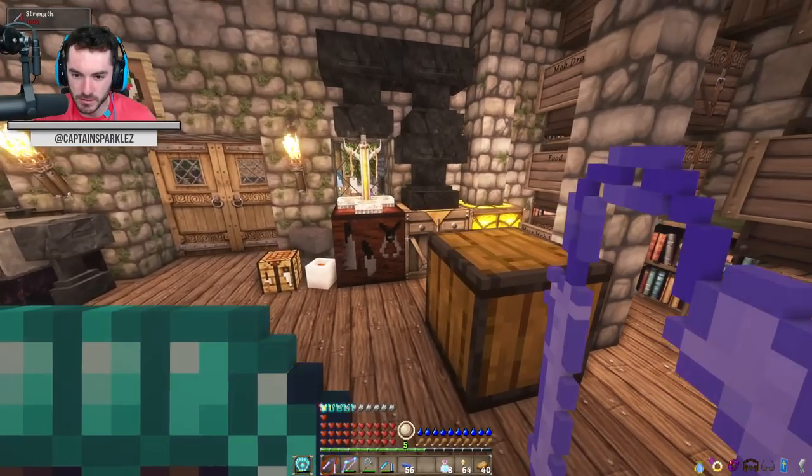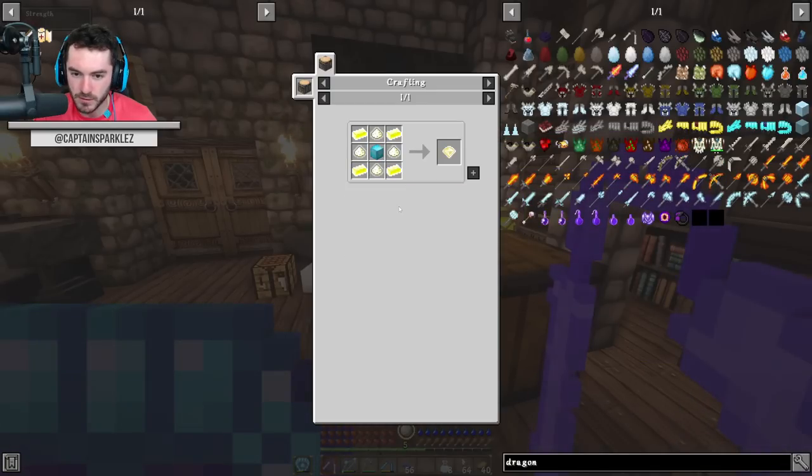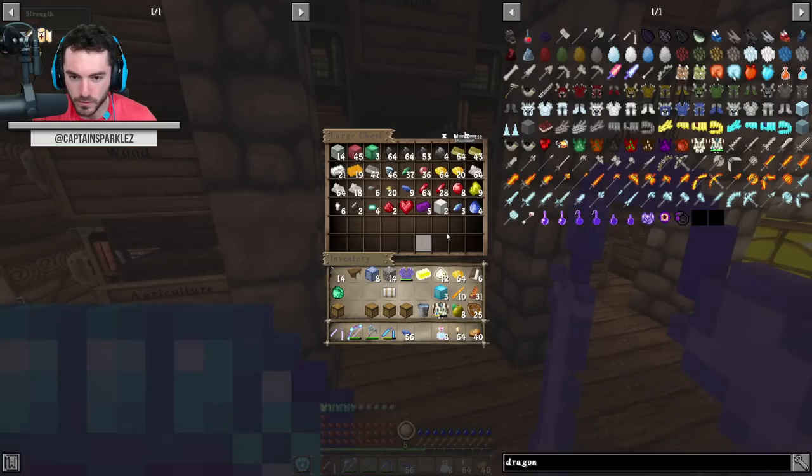And then we're going to need to make... Okay, so what else goes into the glowing ingots? It is silver ingots. Okay, cool. Where's my silver? There it is.